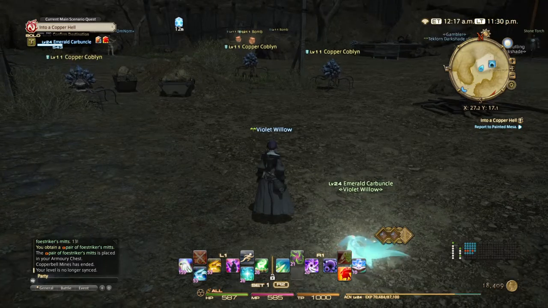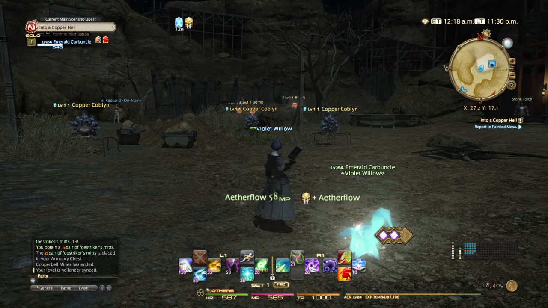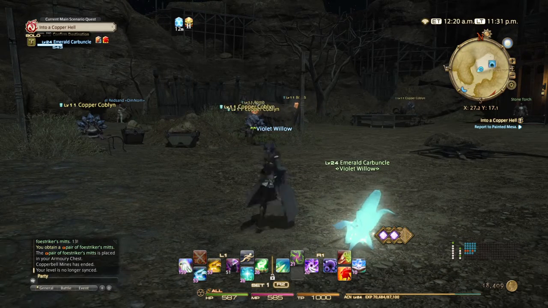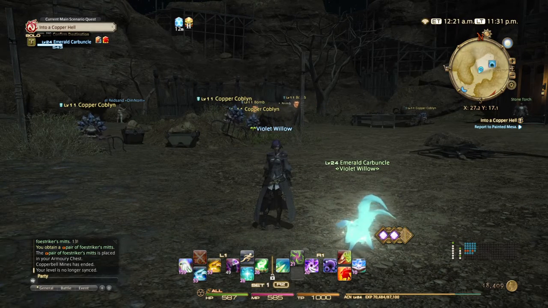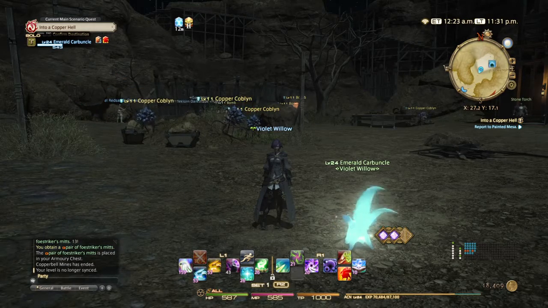Okay, so that was Copperbell Mines. Again, another nice, easy by the books run. Next one may take a little bit to get to, as actually there aren't any new duties unlocked for a little bit in the story. So I'm going to work my way through some of the story. Next time I will be coming back for our first normal mode trial.